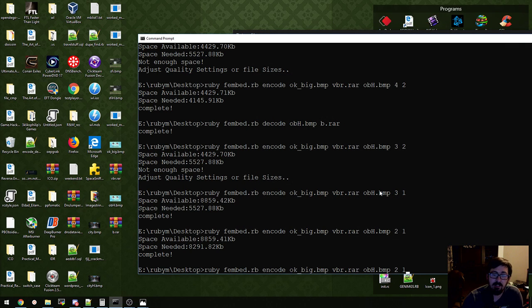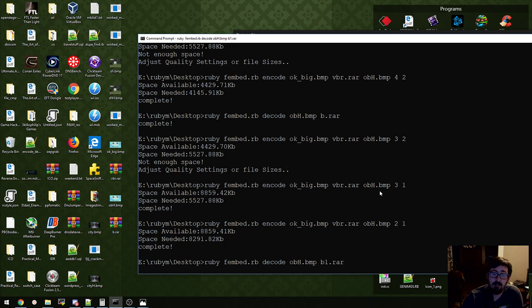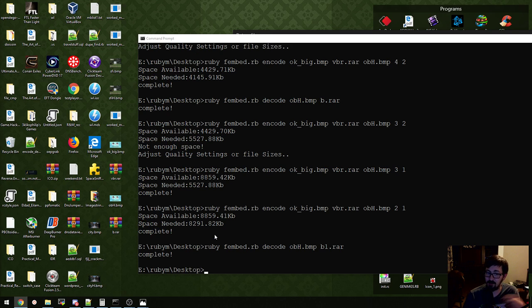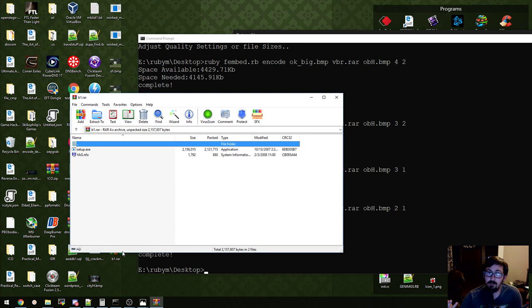And once again, we can decode that into b1.rar. And as soon as it's done, see, this goes through. It knows to look for these things because, actually the only way it knows is because I put the 2 bytes in there. If I didn't put those in there, you would have to specify those, and then it would try to look at its offset and try it. So there we go. We have B1, and it opens.